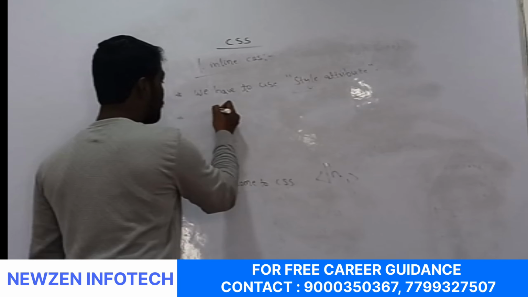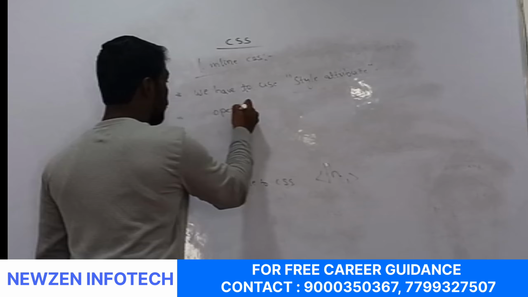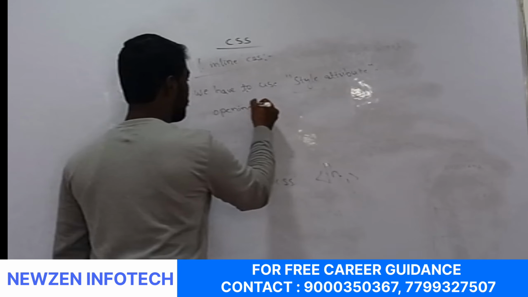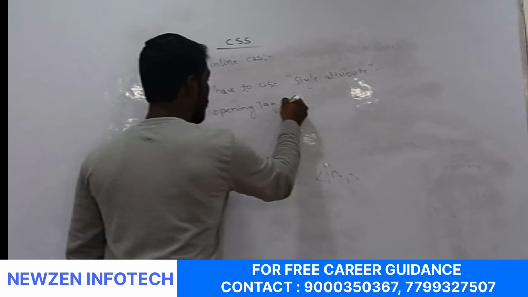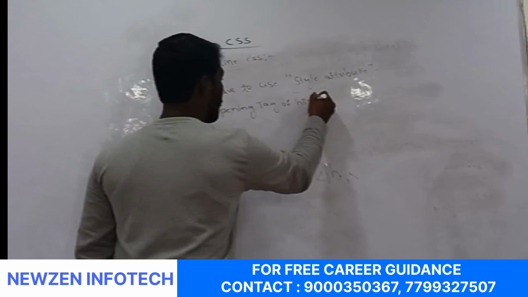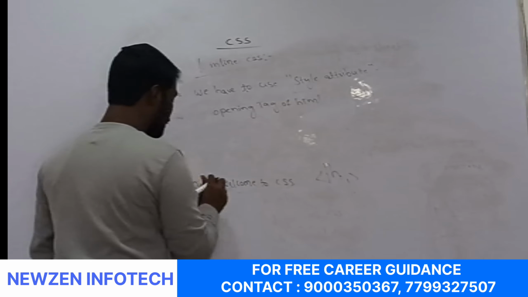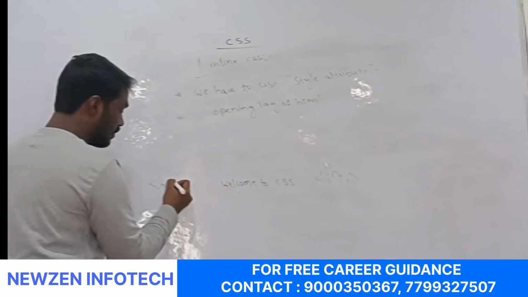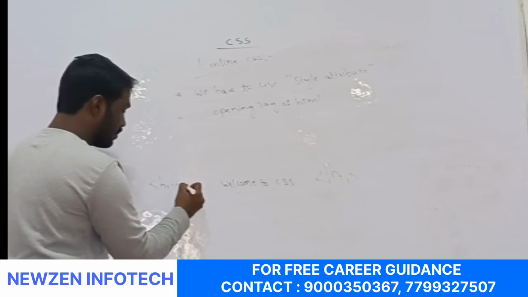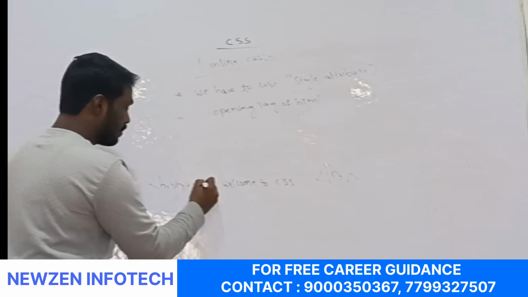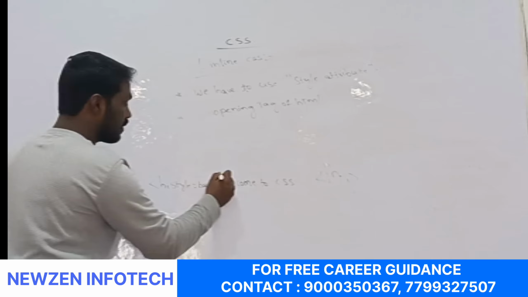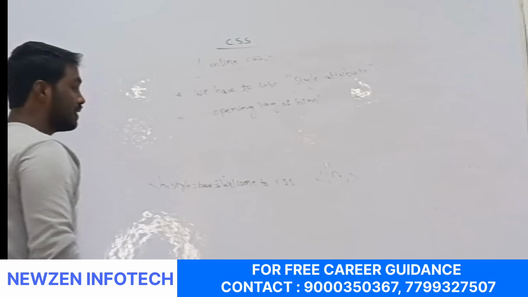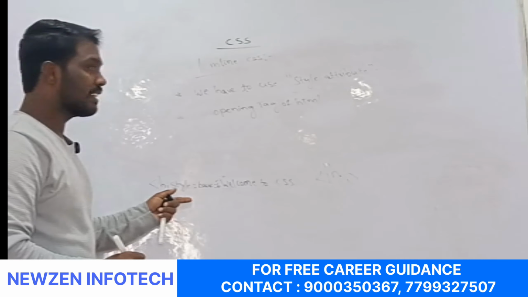That style attribute goes inside the opening tag of the HTML element. This is the opening tag. Here we have to use the h1 opening tag, and here we use the style attribute: style equal to background-color equal to, and here we have to provide the background color. This is the syntax for inline CSS.